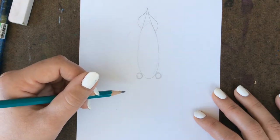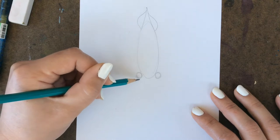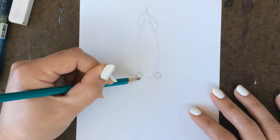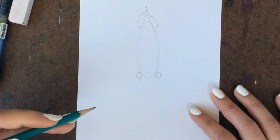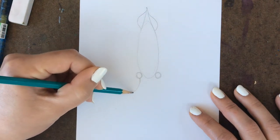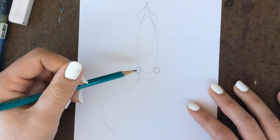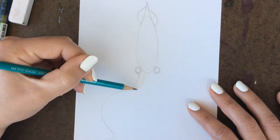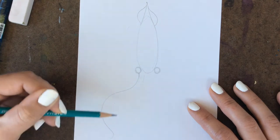They have eight arms, just like an octopus. Just in the bottom kind of center of the eye, you're going to start your curve line. And watch as I do these really fluid lines. You're going to do a curve, curving down, and then you're going to leave a little bit of space, and this line is going to run parallel, which means it's running right next to it. When you get to the bottom, you're going to connect it.